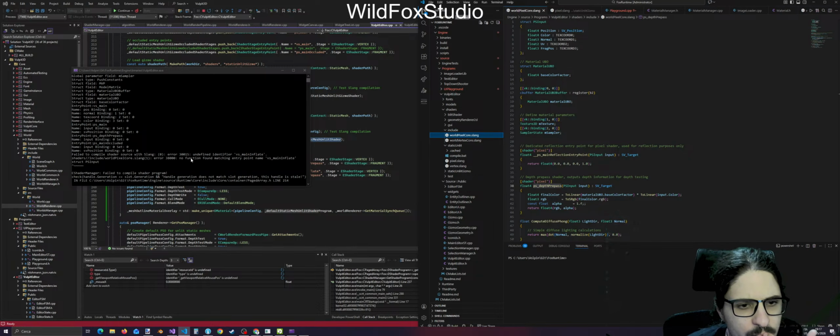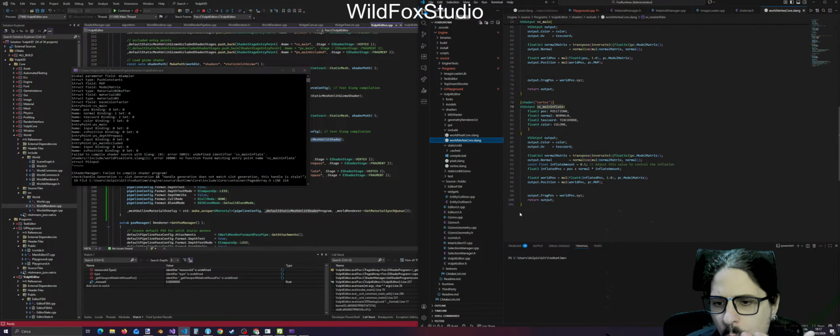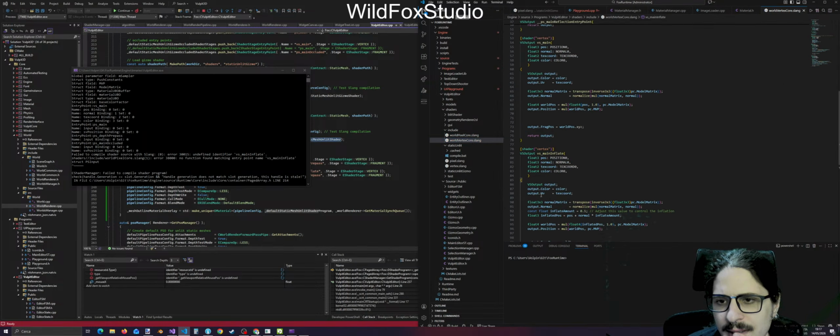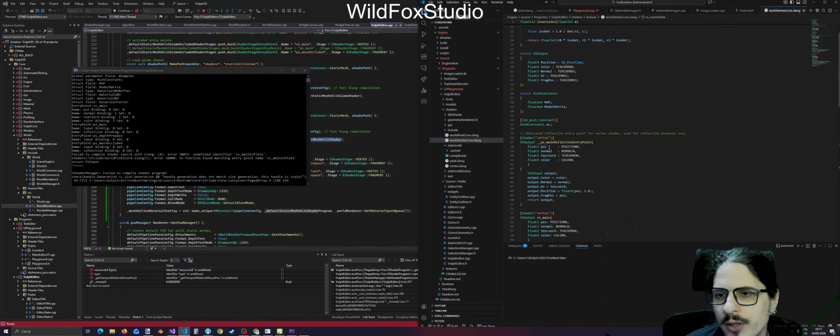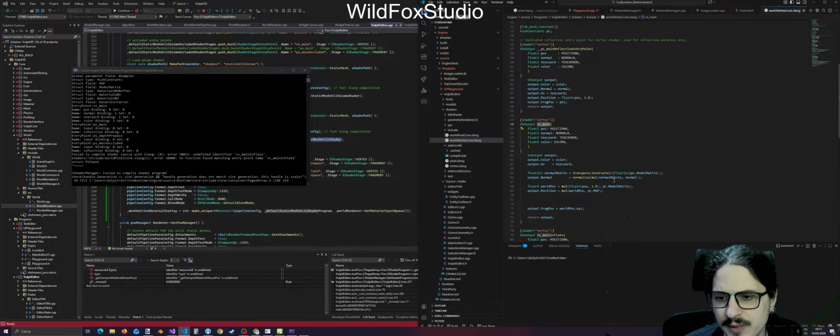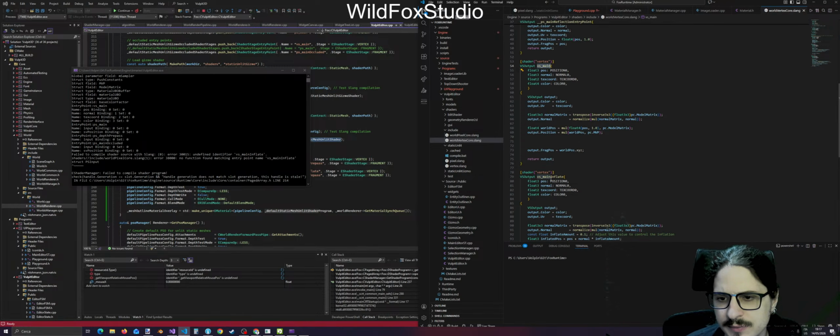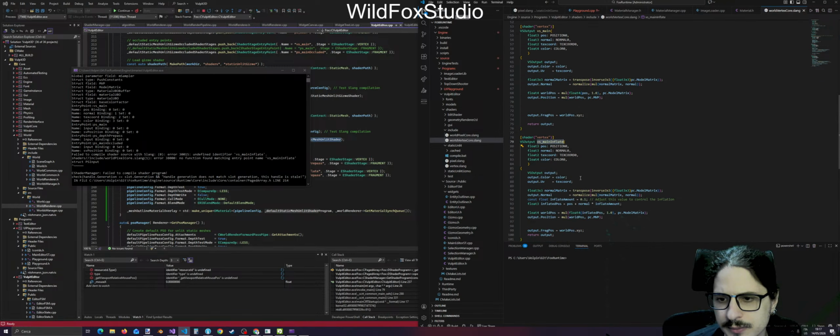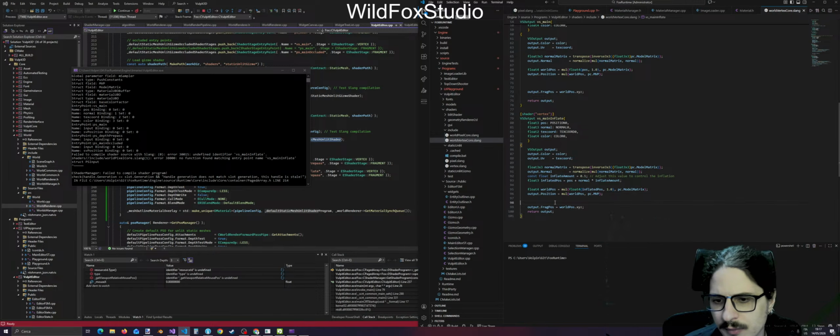No function found matching entry point vs main inflate. What? I don't get it. What is going on? I had the vertex main. Just create another function. Nothing different.